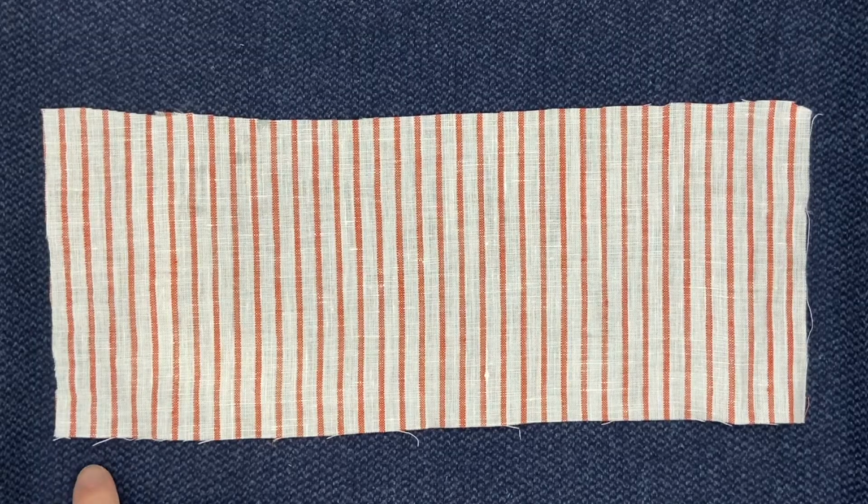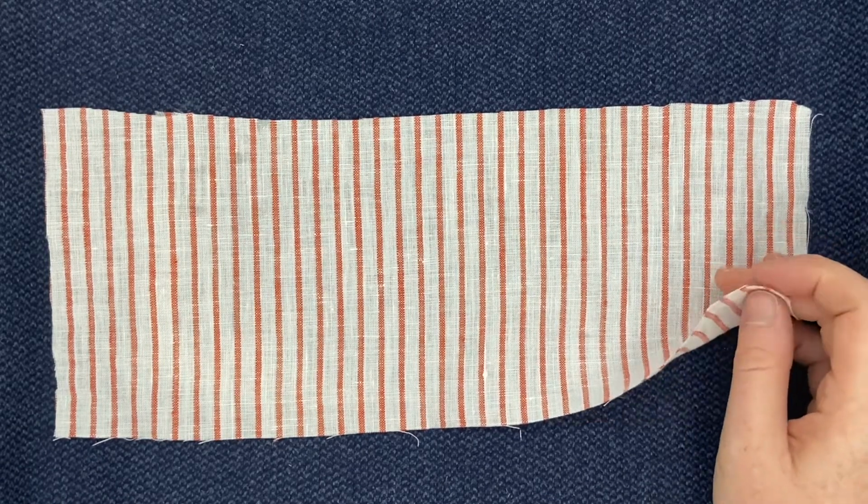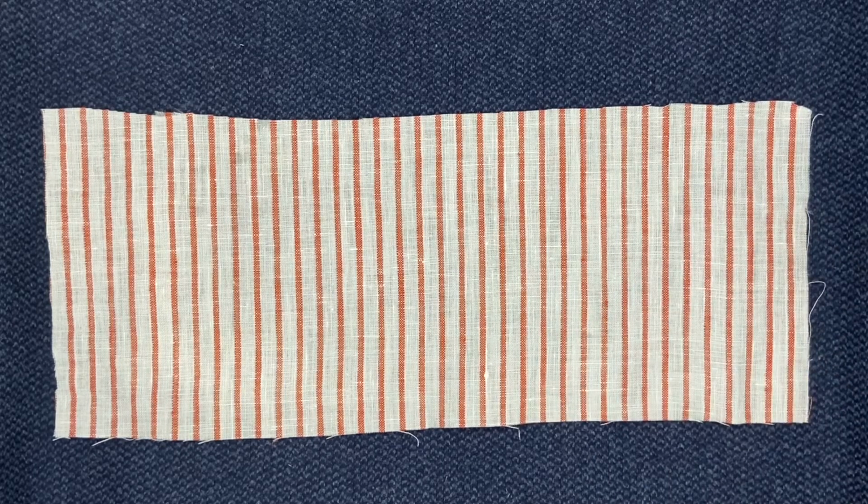So I have here my cut piece of fabric. This is a linen that I'm using, and as you can tell, it's quite thin. You could use a wide range of fabrics. Just keep in mind if it's a little thicker, it won't be quite as drapey.